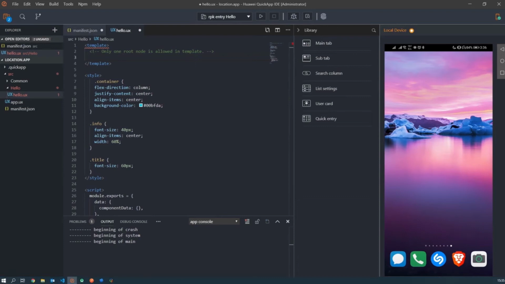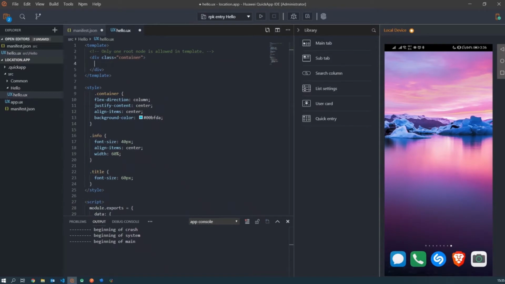Okay, cool. So I'm gonna have a div, and we're gonna give it a class container, which will basically give us the background, which you'll see at the end does have a little bit of color, to make it look better.